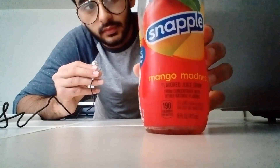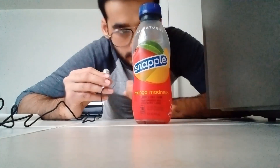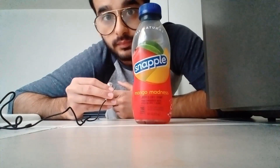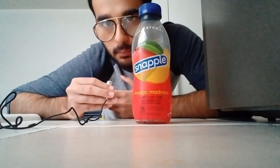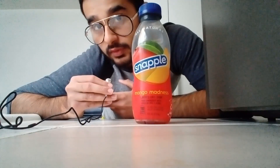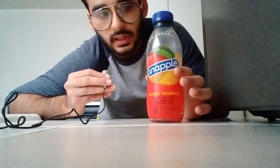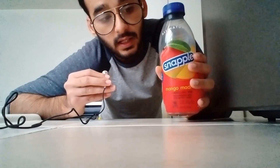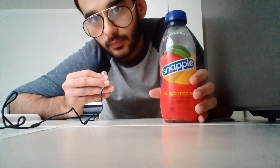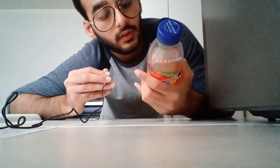I have Snapple mango flavor. Now, I don't drink this flavor too much. I usually get like apple Snapple or the regular original peach Snapple. I don't remember the original flavor — all I know is the original Snapple. I think it's peach. But apple is my favorite, and then peach. This isn't bad. So I thought this would be good with milk, like a mango smoothie. I don't know if I can get like a fresh mango — probably tasty too. But this is good enough.